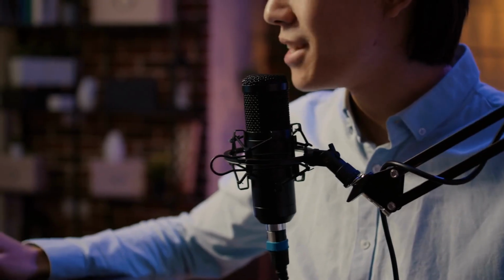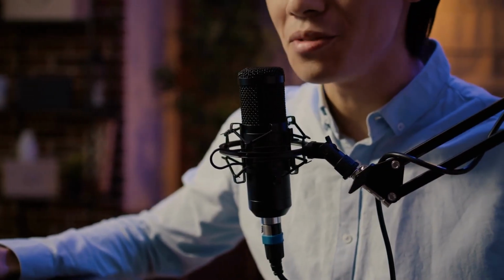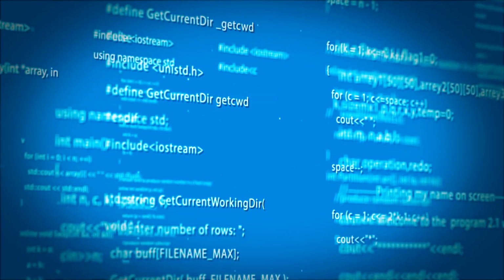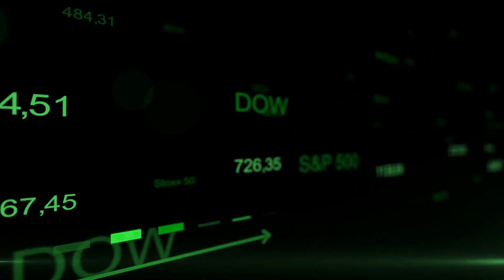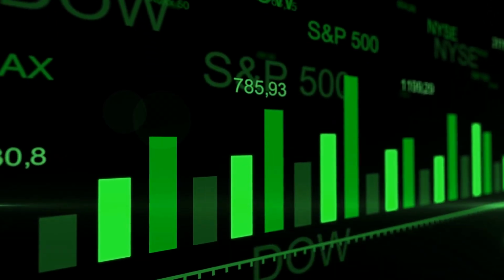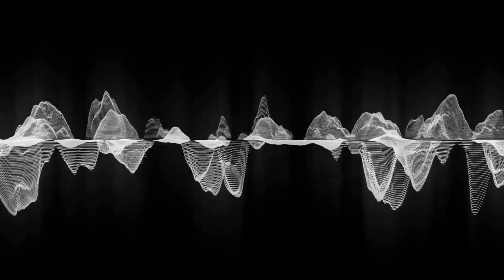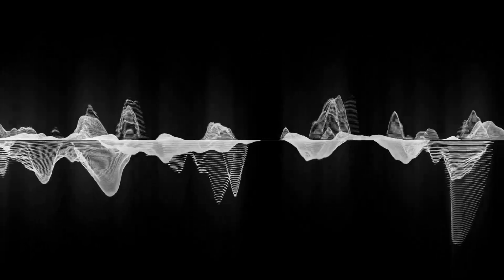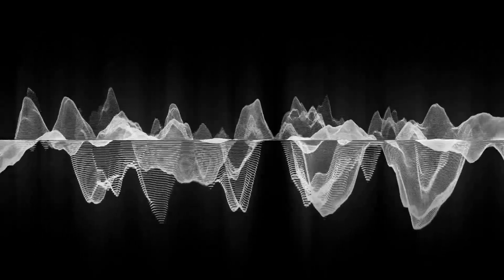To record your voice, you need to add a microphone source using Audio Input Capture. Select your specific USB or headset microphone from the device list. Look at the audio mixer to confirm you see green volume bars moving when you speak. You can also capture computer sounds like game audio or music by adding an audio output capture source. Now your recording will successfully include both your voice and any sound coming from your computer.